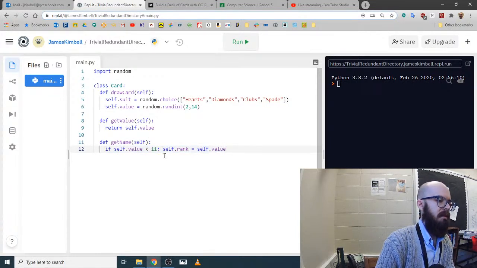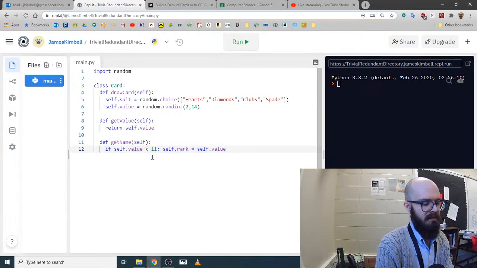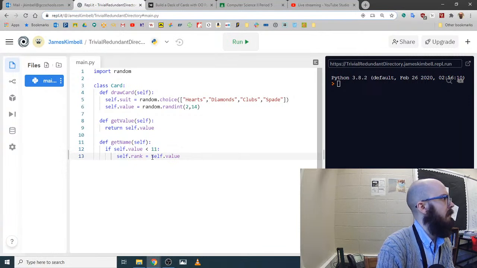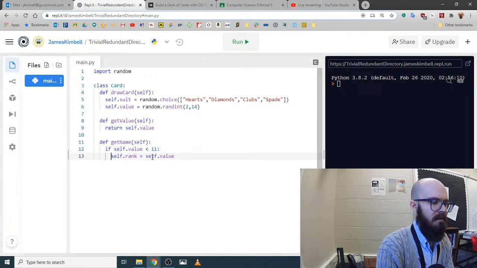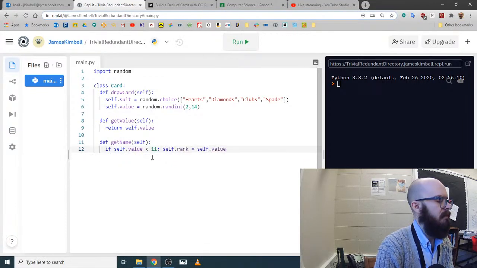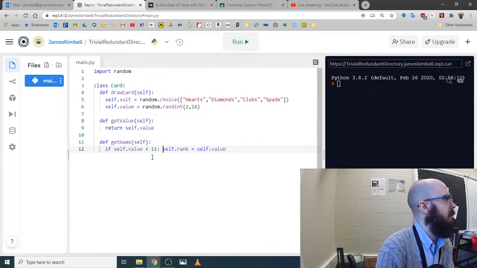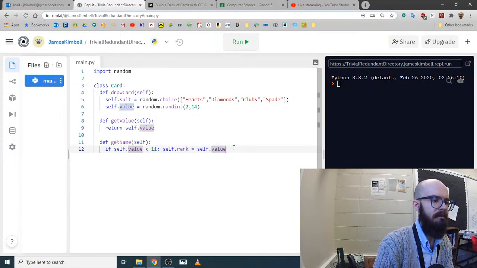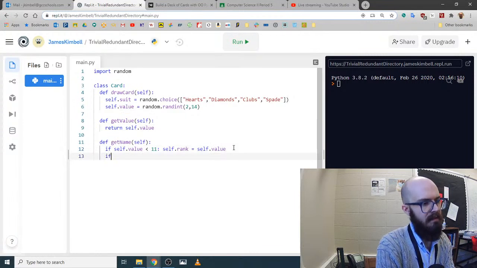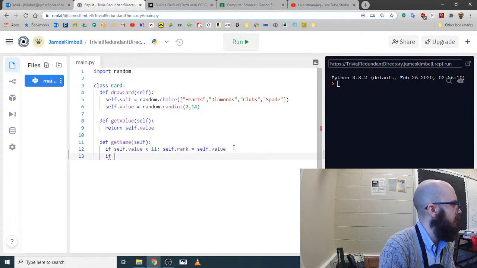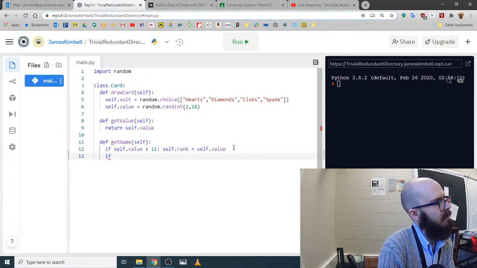By the way, you can do an if in one line. I know usually we do stuff like this, but if it's a single statement, condition, bada bing, bada boom, you can do it in one line. And since I'm going to have a few in a row, let's go ahead and do it that way. Now we're going to say, if it's 12, we call that a jack. If it's 13, we call that a queen.